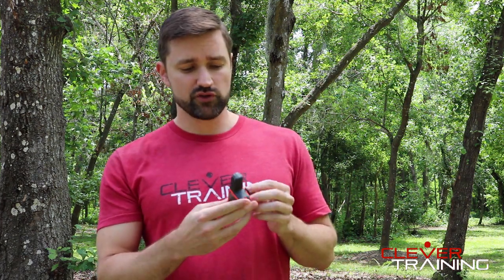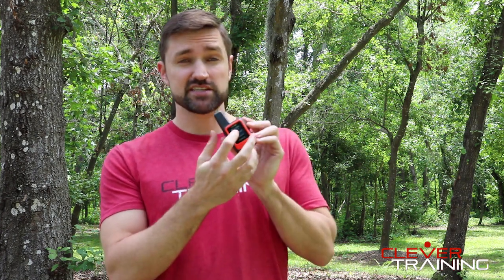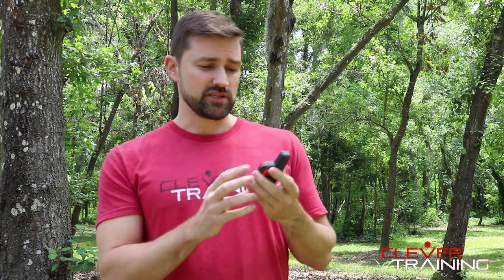The device is really designed as an emergency item. If you're looking for something that's more of a convenient navigation device, there are other devices that have better resolution and more buttons you can touch. This one doesn't have a touch screen. It's really designed for situations where you need to send a basic message to let people know you're either okay or not okay.